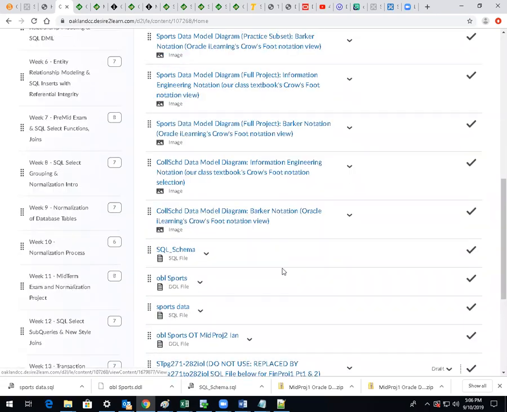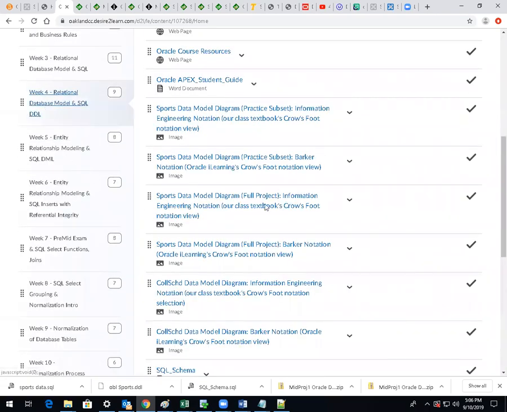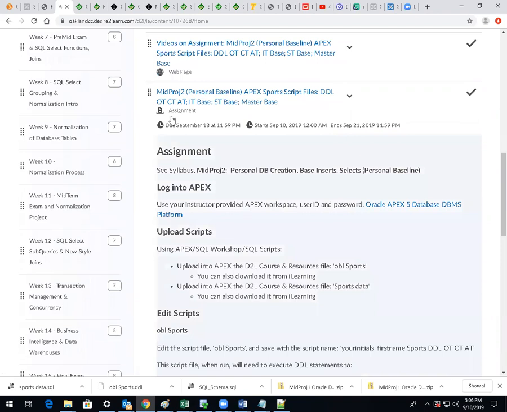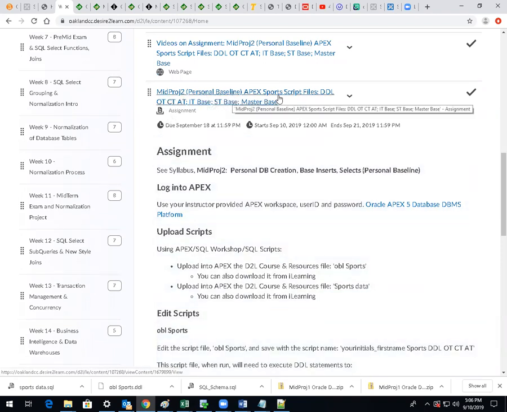But then you'll be going to week 4, and you will be following this assignment right here to get your personal baseline for your sports file using scripts like this. You'll have a script that has DDL in it, DTCTAT. You'll find out that that stands for drop table, create table, and alter table. Then you'll have a different script file, IT base, with your inserts in there. At this moment, you don't know what I'm talking about.